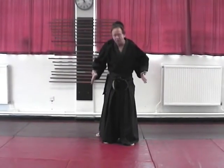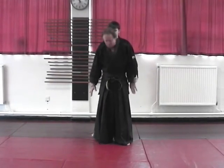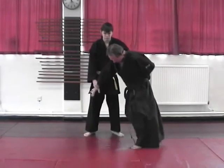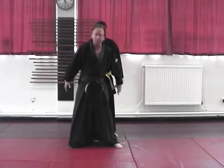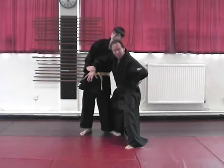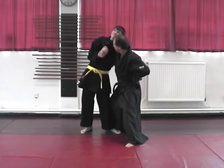The attacker has taken a hold onto my wrists. In this position, I'm going to step back. I'm using this straddle stance position again that we've utilised quite a few times. As I step back, I'm taking a hold of his wrist and pulling him forward. Elbow striking underneath his chin.